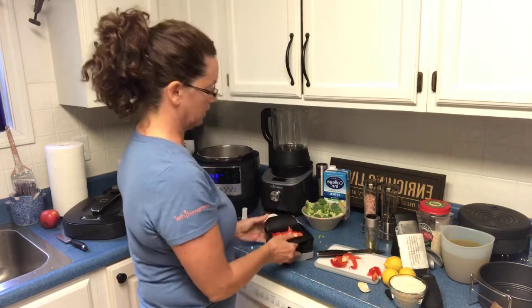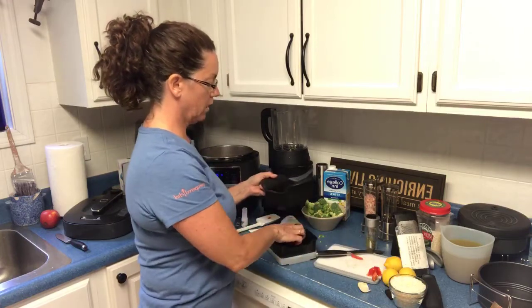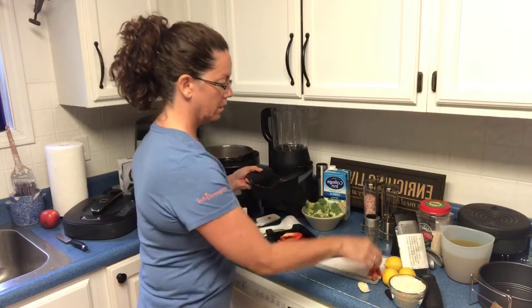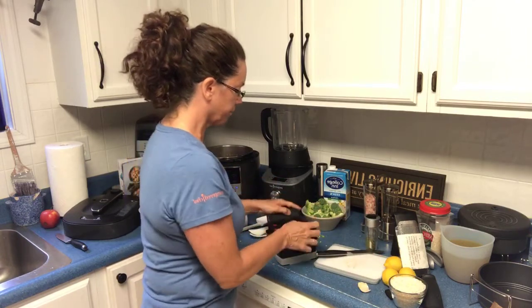You'll see me using the citrus press in a few minutes. We're going to also use the cheese grater because we're going to zest some lemons for this recipe.